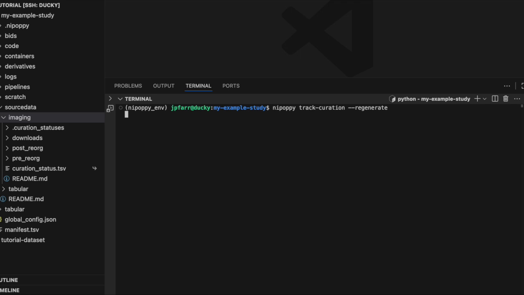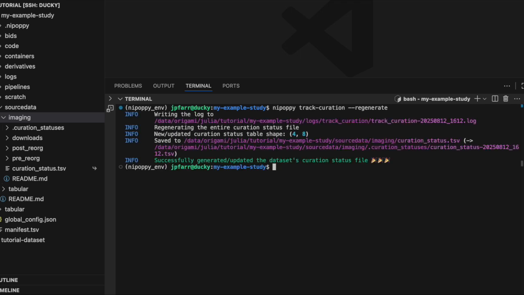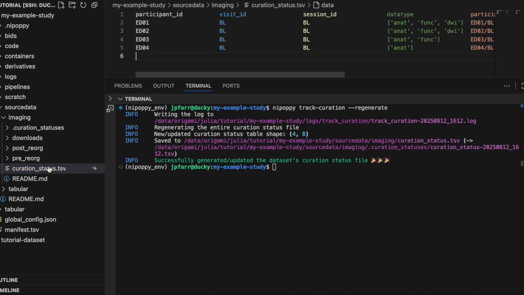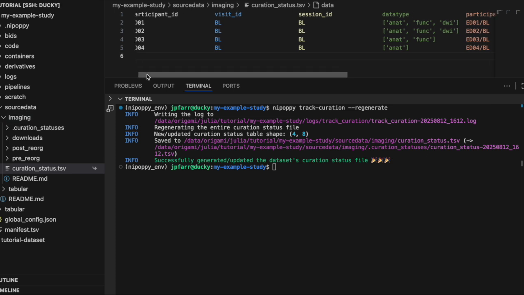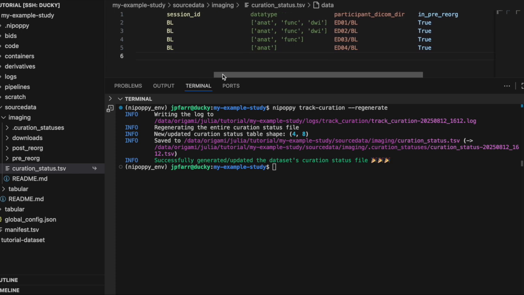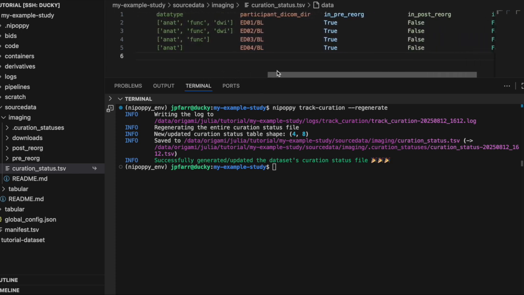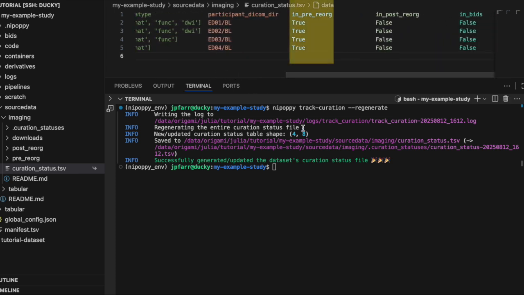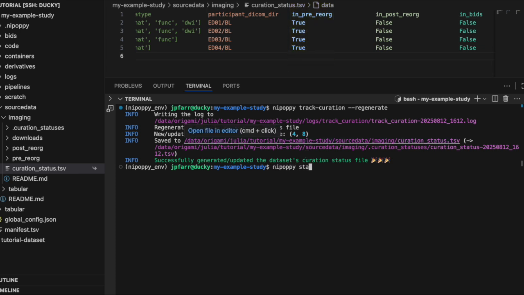When we open this file, we see that all of our data is correctly listed in the pre-reorg column. And when we run the Nipoppy status command, we can see here as well that our data is correctly summarized as pre-reorg.